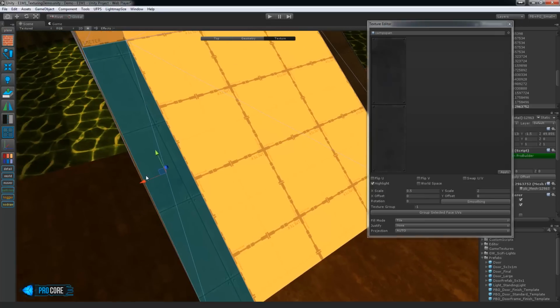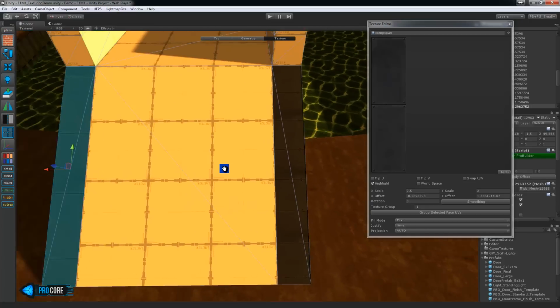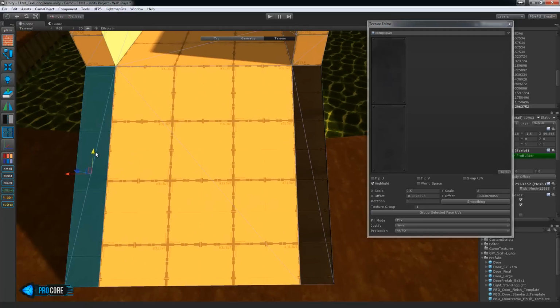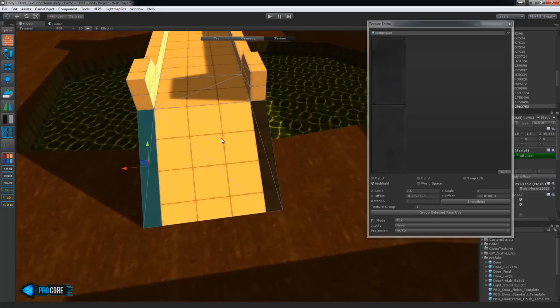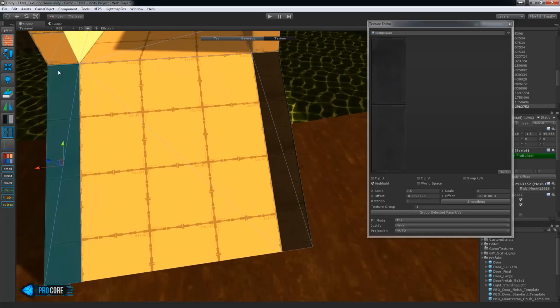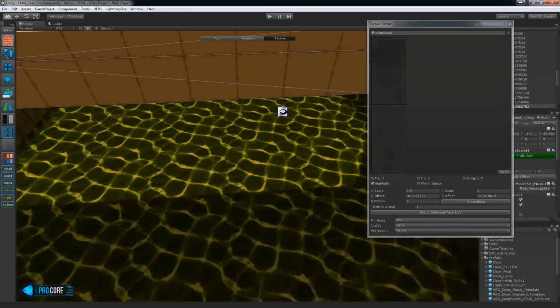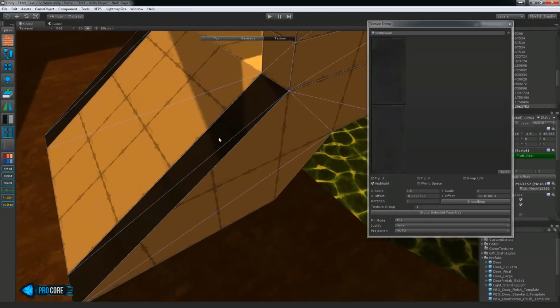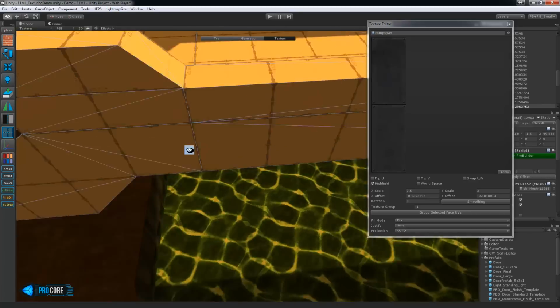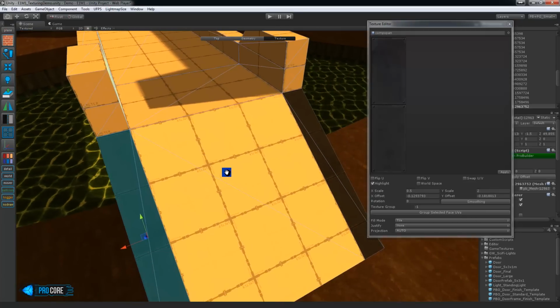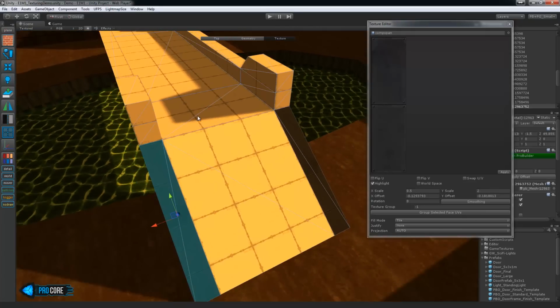We just have to move it over, so you can use the handle and drag it over. Now we could go ahead and do that for each and every one of these side pieces, but we don't have to. Just hold Control, make sure you have that panel selected, and then left click anywhere else, and you can paste the exact same UV settings onto the other panel or face that you click on. So very simple to copy those settings around.